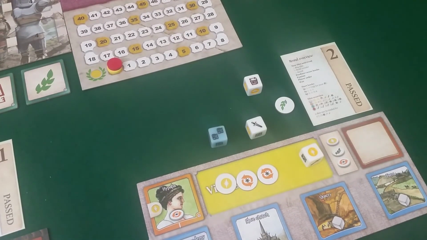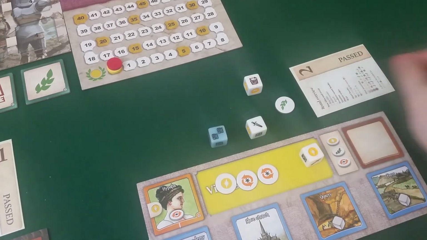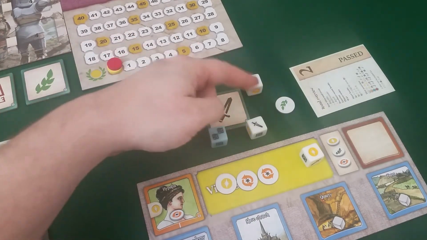Drako, well, he could use another sword, I guess. But now he can't reroll anymore anyway. It doesn't matter, he can't really do anything. But you know what? Drako will pass. So Drako passes, and he chooses to take this sword tile. So now he has two swords and a food, and he's set for the event.